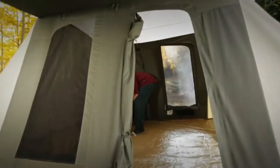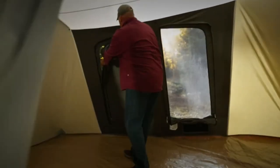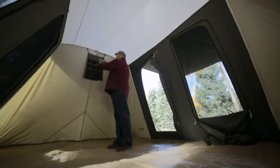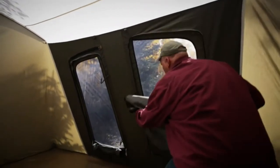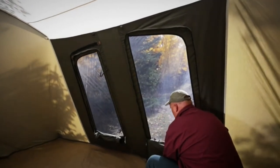Large D-shaped doors front and back offer easy access, while the high ceilings and steep sidewalls provide stand-up, walk-around comfort. Large windows zip open or shut from the inside and allow one to really open the tent up. Funnel flow vents improve airflow and ventilation, helping with temperature management. Zip them open or shut.